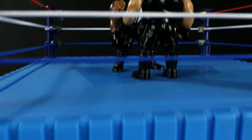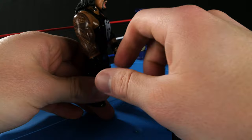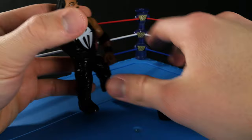So Roman Reigns has two signature moves, but he only has one included for his action figure here. Roman Reigns has the spear, which you can do still, and that's pretty awesome. And he also has the Superman punch, so he can, well, he can't do it for the figure, but he puts his hand on here, cranks it up, and you can actually crank it up yourself and push back on the fist to load and release to perform the move.